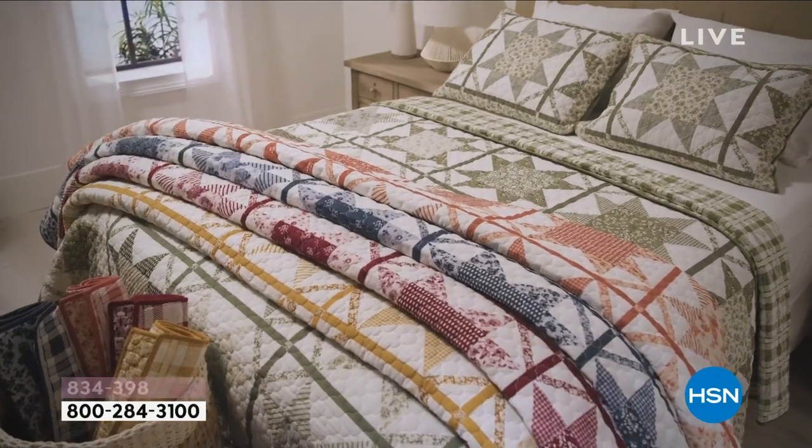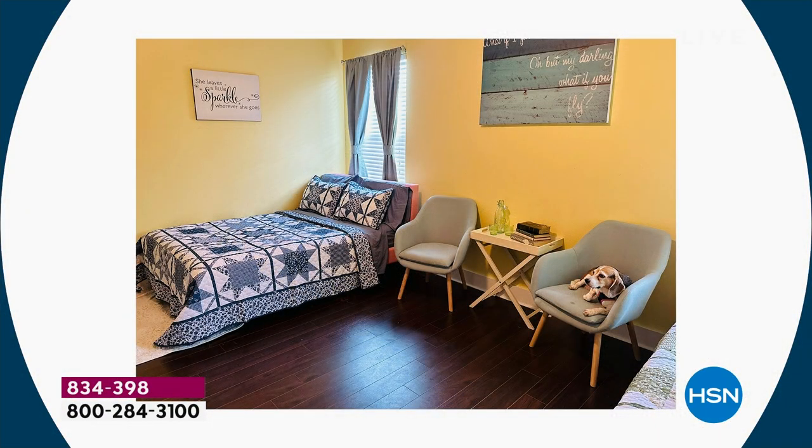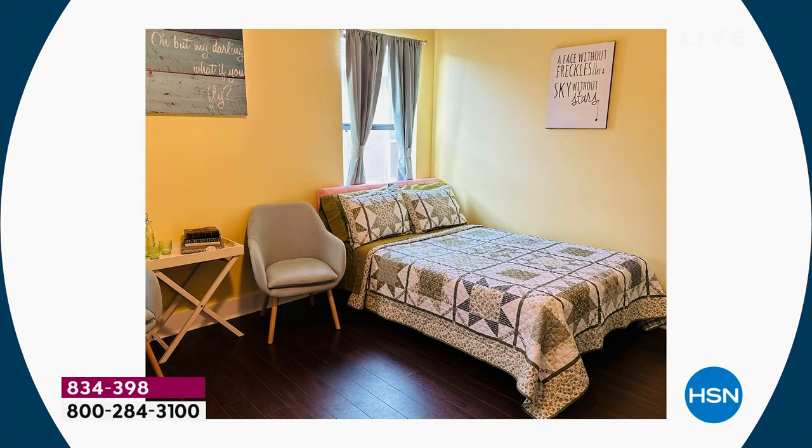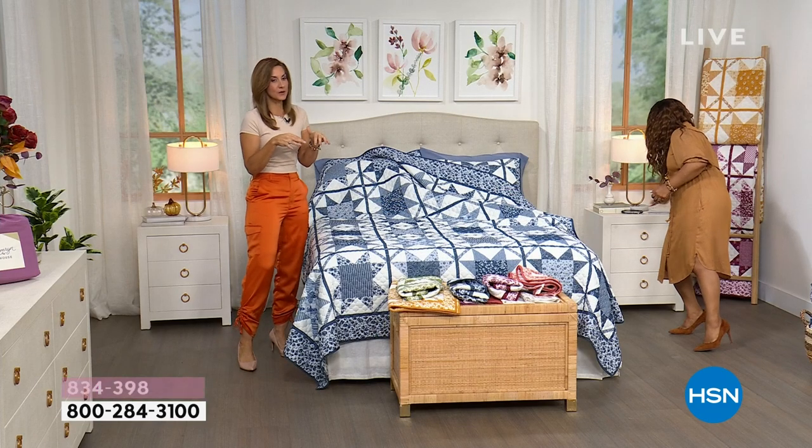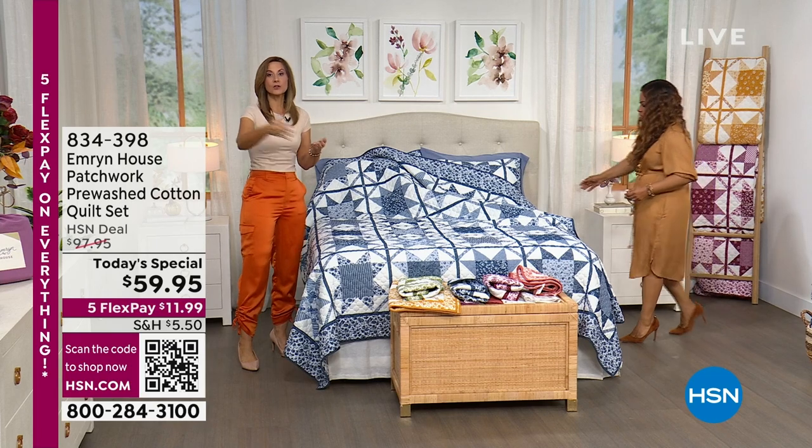They are oversized, pre-washed, and exclusive. We are looking at some images of your home. That's the Vintage Blue — almost sold out, please grab your size while you can. My other daughter loves the green. The 17-year-old loves the green, the other one loves the blue. You can see they evoke different feels, but they are equally gorgeous. It looks beautiful on all sizes of the bed. You're going to hear me use the word 'transitional' a lot — transitional throughout the house, throughout your life, and throughout the season.